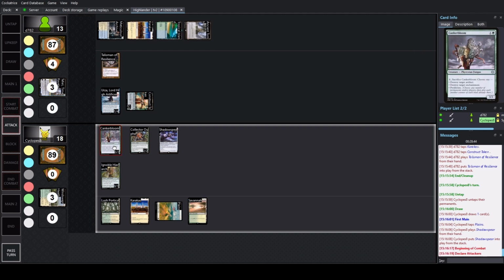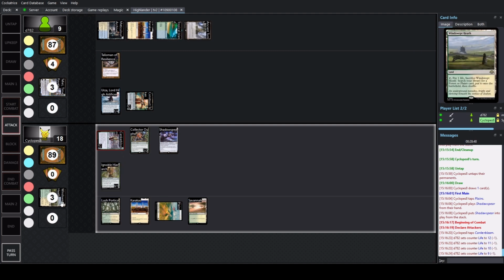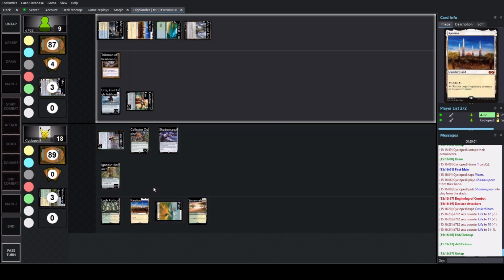Go to combat. Attack with Canker Bloom, Exalted trigger. Yeah. I'll take the four. Unless you have a... No. I will pass the turn.